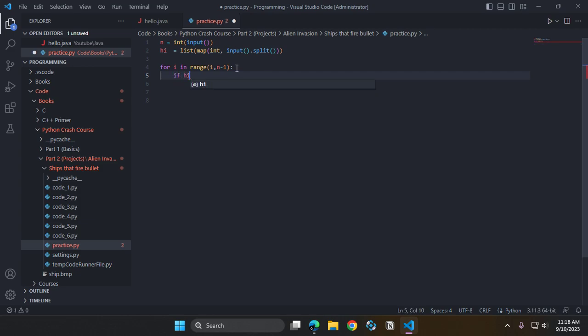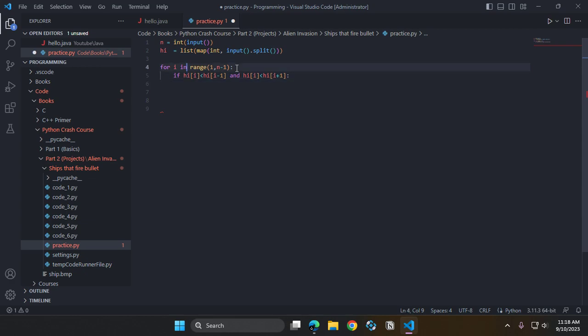So if 5 is less than the, what is the previous index of i? Obviously it is i minus 1. And the next is i plus 1.